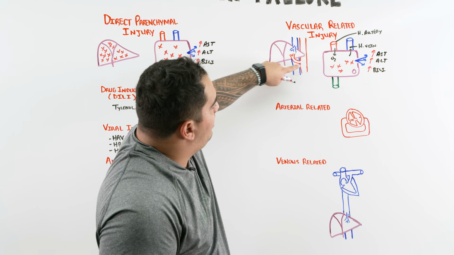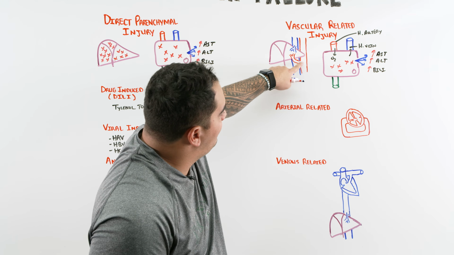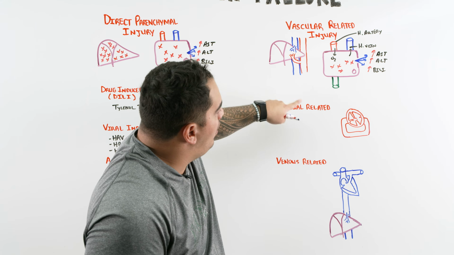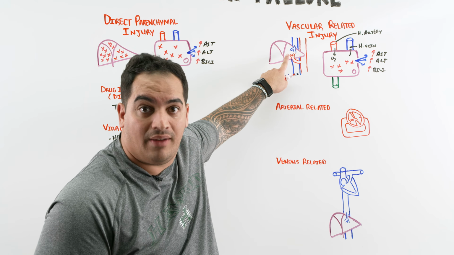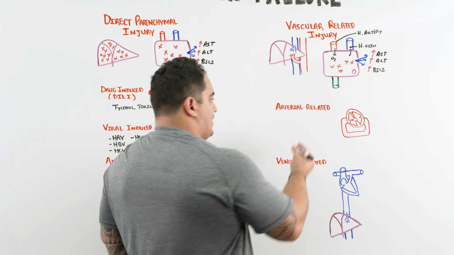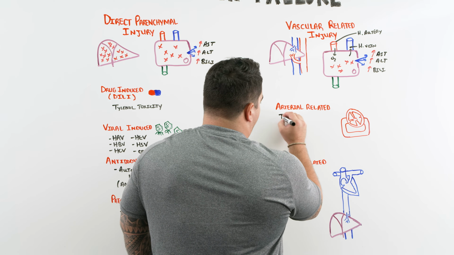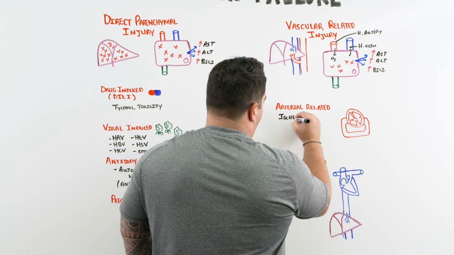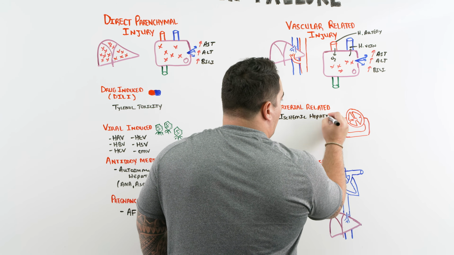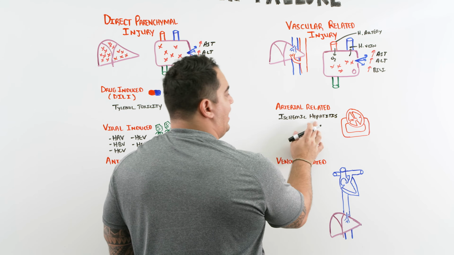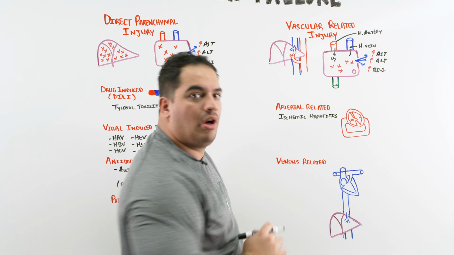Now, if you think about it, here's the aorta, here's the hepatic artery. What's the problem here that could be causing oxygen not to be delivered to the liver cells? The concept behind this is the patient is developing something called ischemic hepatitis. And it is literally what the name says. A patient is developing inflammation of the liver because of ischemia. What could be the cause?